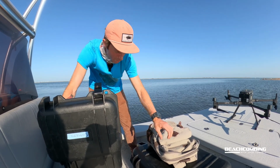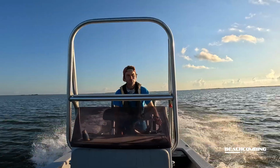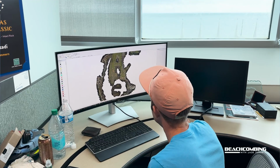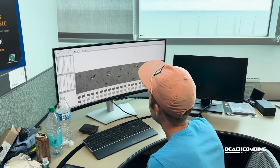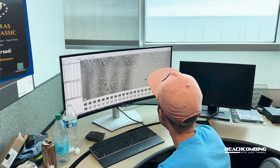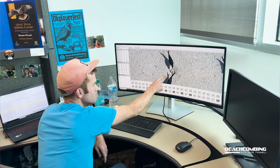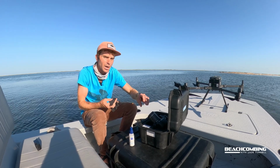We will go out, we'll survey the exact same transect, so oftentimes, or most of the time, those are entire islands of birds. So we'll then take those images, bring them back, and then they're post-processed, so then I go through them one at a time. And so we're trying to go throughout the season such that we get birds that are initiating towards the beginning or the end of the season throughout inclement weather. So if there's any sort of storm events or otherwise, we're able to get before or afterward.